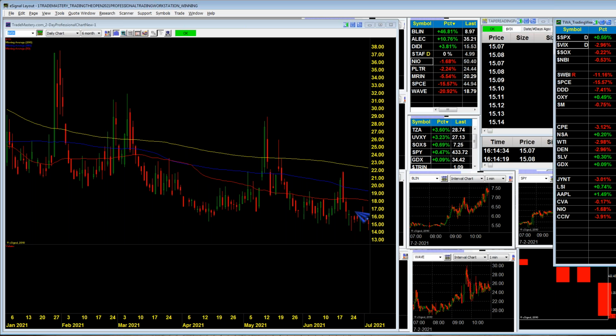What it means to you as a trader is if the VIX keeps staying down here under 18, it's likely to continue to be a strong upside market. But if the VIX starts to climb up above 18, 19, 20, which when it does, it often does so in a single day, right? It spikes up and then it drops back down again. When the volatility index increases, especially over 18, and particularly over 20, that's the professional trader's signal. Keep an eye on this. So we stay the course as long as the VIX stays under 18. But if the VIX starts to get back over 18, you may want to go to cash in a lot of your positions.